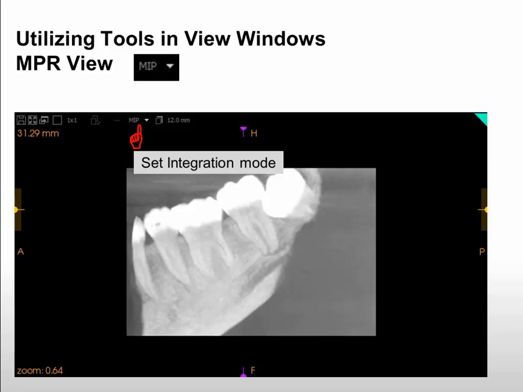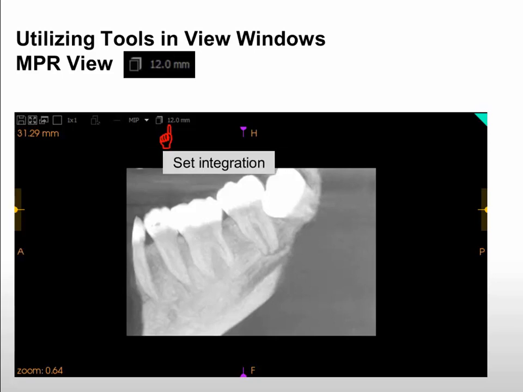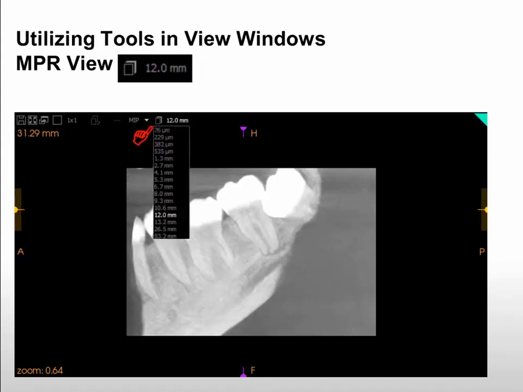Here's an example of the MIP, or maximum intensity projection mode. The Set integration button, active only for 1 by 1 view, will increase or decrease the slice thickness. Choices here are as thin as 76 micrometers upwards to 53.2 millimeters in this view.